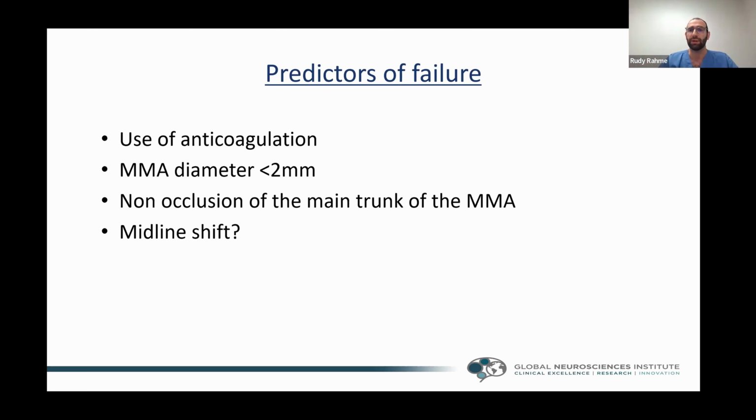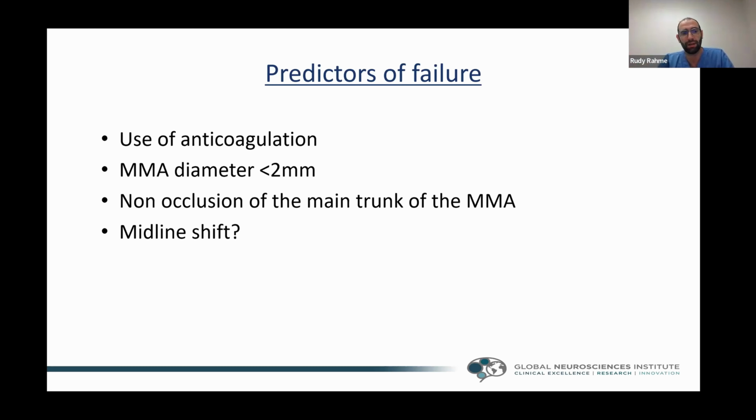The other thought is, I'll put it this way, if you have one that is over 2 millimeters in size, it is more likely that this vessel has actually matured and is the blood flow to the subdural. It is the demand by the neovascularization that required the vessel to hypertrophy a little bit and become a bit bigger. Versus if it's smaller, it is not. I'm not saying it's not possible, but it's less likely that it is the source of the blood to those membranes. So that's also one of the thought processes behind it.